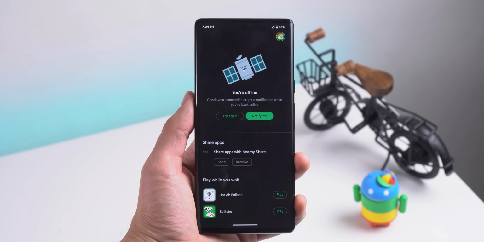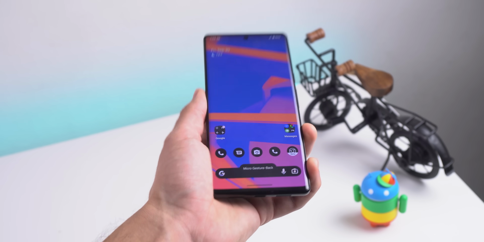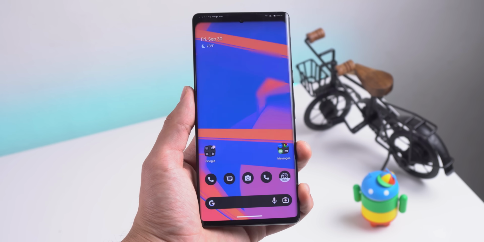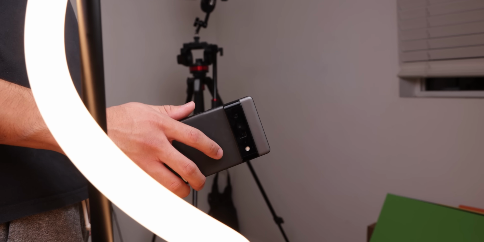Want to see something cool? By simply twisting my phone on its right side, I can go back, or if I swing the phone back a bit, my notifications get shown. Or I can even bring the Chop Chop feature from Motorola phones back in the day to launch the LED flashlight.